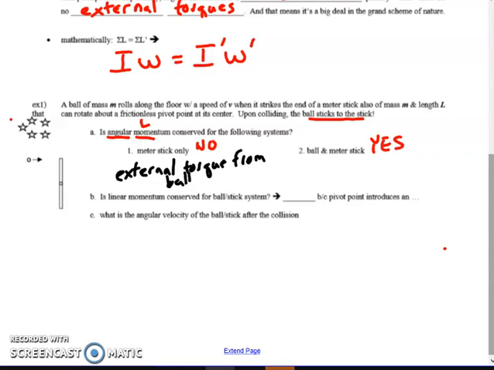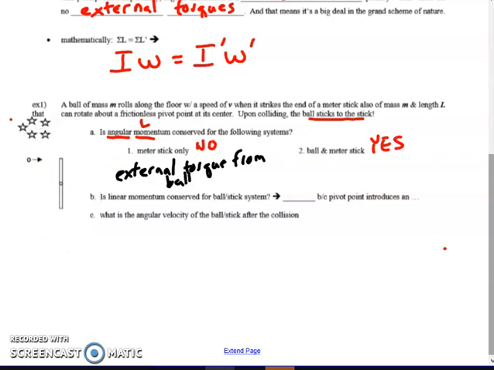Okay, so here's one way of looking at it in terms of motions. The ball is coming in with a momentum mv, and it is hitting the stick not at its center of mass, but at some distance away from its pivot point. So it's hitting it at some r away. So if I include the whole system, then there is angular momentum before there's any collision. Angular momentum is simply mv cross r. And that's really important. You know, I would not expect you to see that right away, but it's important you recognize that now. If the ball were coming in and hitting right there, then there would be no angular momentum counterpart because there's no r to talk about.